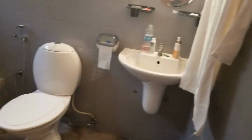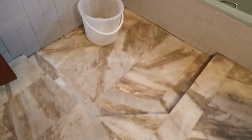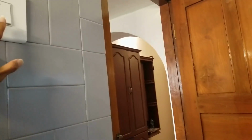I think this is a typical Indian style accommodation. You've got a basic sink, basic flush toilet. I think every room has a tub because this is a health retreat, so if you have medicated baths you need to take, they recommend you have a tub here, shower spray, and a standing shower. This reminds me of Bali, Indonesia. You have to turn on the switch here for the hot water an hour before you plan to take the shower, so don't forget to do that. And then make sure you turn it off. So you have to conserve here.